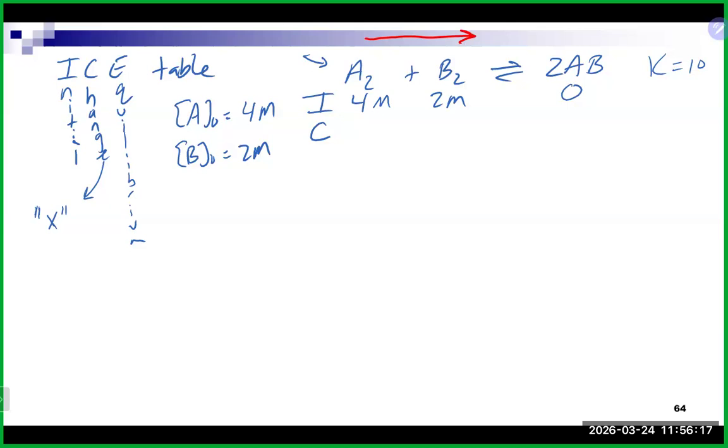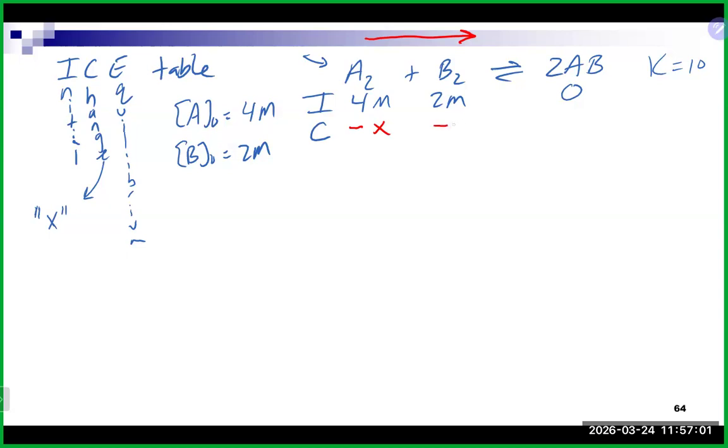And that's important for the change part, because if the forward direction is happening, would I expect my reactants concentrations to be increasing or decreasing? Decreasing, right? Because the only way you can make products is to use reactants, right? And by the same token, I would also expect my products concentration to be increasing, right? Because we're going to start making some. And we represent in an ice table decreasing and increasing with minuses and pluses. Minuses for things that are decreasing, pluses for things that are increasing. So this would be minus x, as it should be decreasing with time.